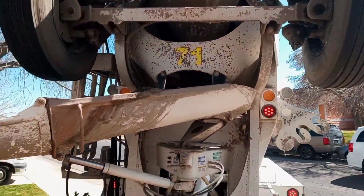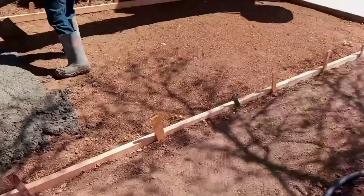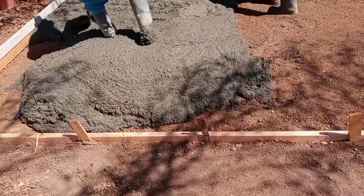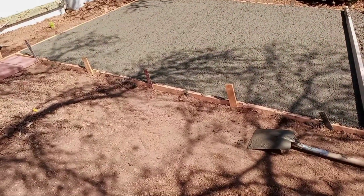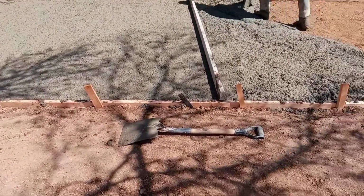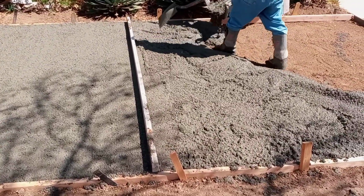You guys can see how they go up as much as they can, and they throw the chute down so they can start pouring it. You can see right here, they're maneuvering the chute so we can get ready for this little driveway so they can park their car, and then they're just going to start floating the cement. I know a little bit of cement, so I can tell you a couple of the things that they're doing. You'll be seeing them float the cement, you'll be seeing them do the jointing and different things, and then at the end you're going to be seeing them do the broom finish.